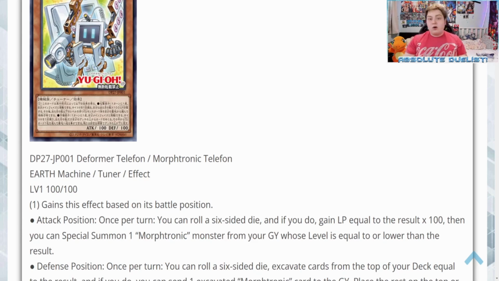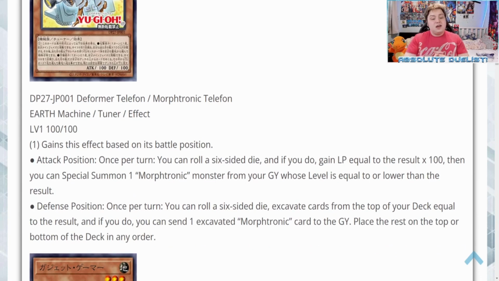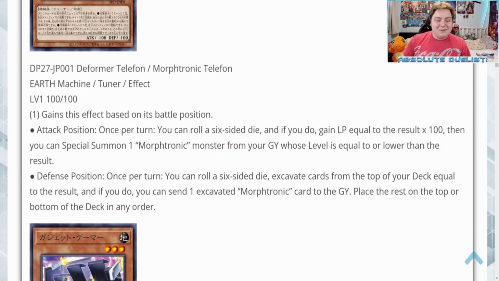So pretty much, you roll a 1, you summon your cell phone, your smartphone, your telephone, and then you keep going from there. But this card is done for another reason, which I'll get to after looking at the other cards. Defense position effect: once per turn you can roll a 6-sided die, excavate cards from the top of your deck equal to the result, and if you do, you can send one excavated Morphtronic card to the graveyard, and place the rest on the top or bottom of your deck in any order. So pretty much this card is a Monster Reborn for Morphtronics, and also a pseudo Foolish Burial, where you could potentially Foolish Burial something from the top 6 cards of your deck. So not bad, but also really insane, which again I'll get into in a bit.